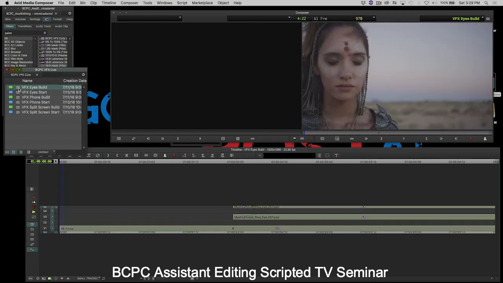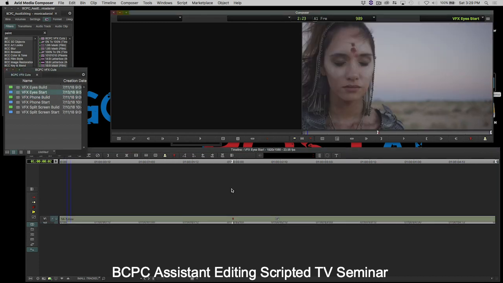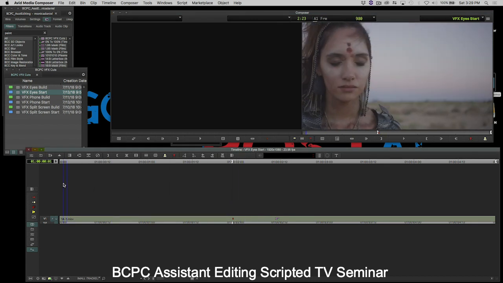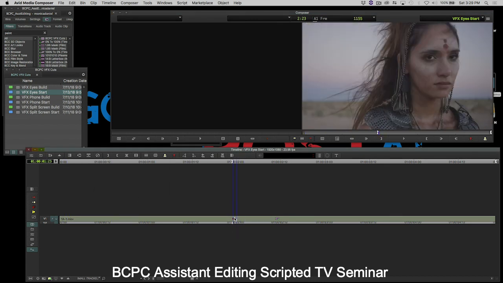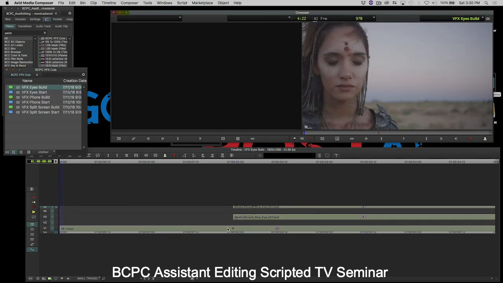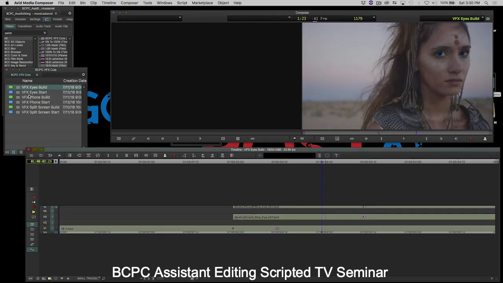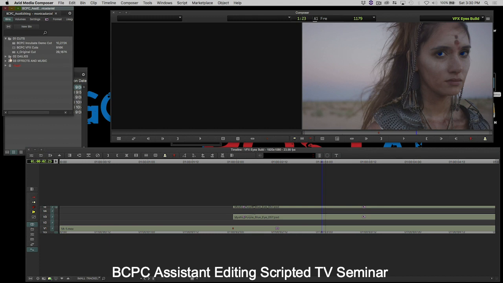Okay, so for visual effects, you'll often have to do eyes. I'm gonna rush through this. Your editor might just give you a locator that says, eye power starts here. And you're like, okay. And this is actually kind of a complicated build. But let me open the... So for this eye effect, and this works with muzzle flashes, which are the most common one. Does everyone know what a matte key is?